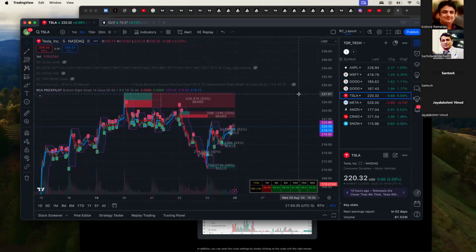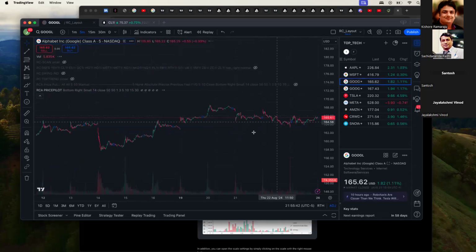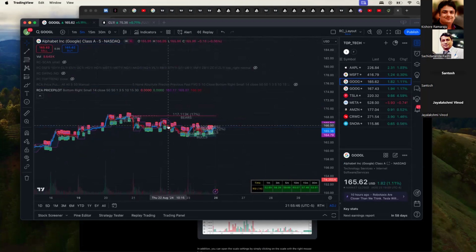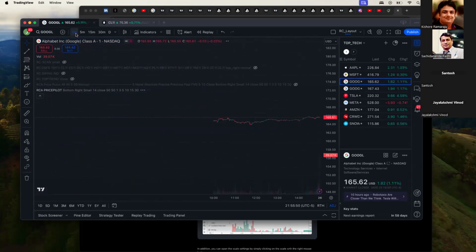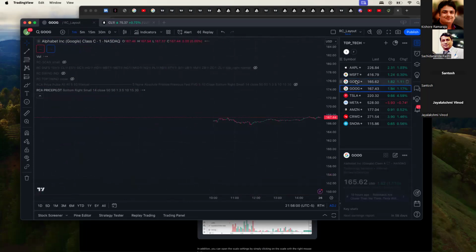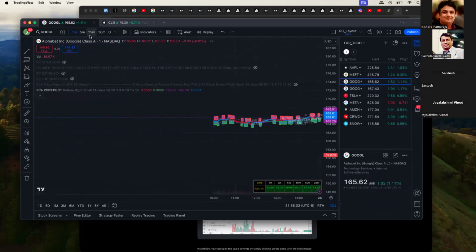Now I have a quick question. I want to do a covered call for my stock. Let's say Google. Now even with Google, I can't see any of the values. How can I do that? When it is low we buy a call, and when it's high we do a covered call, right? Which time frame can I utilize for that?